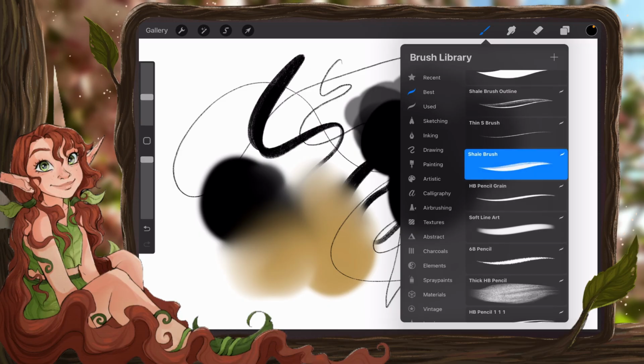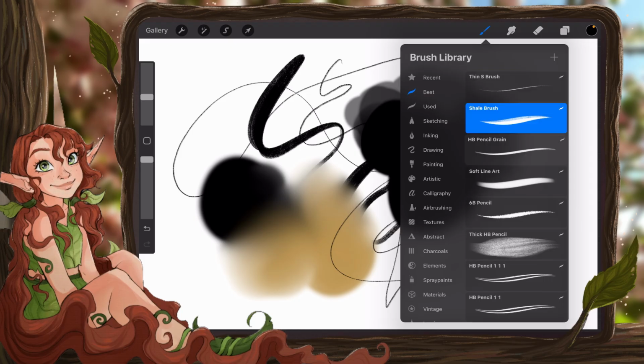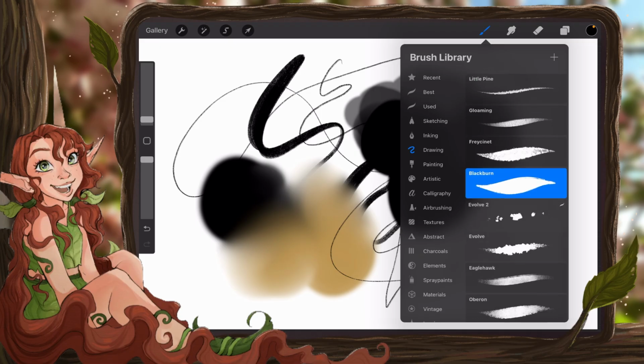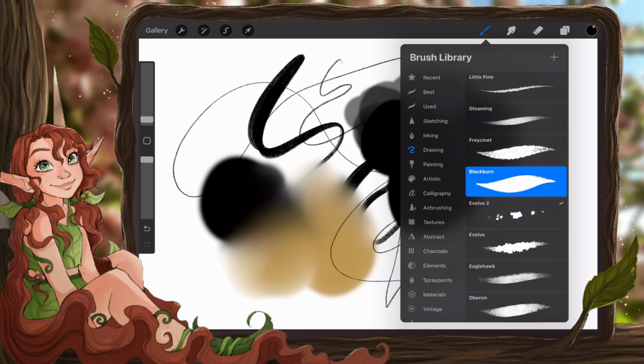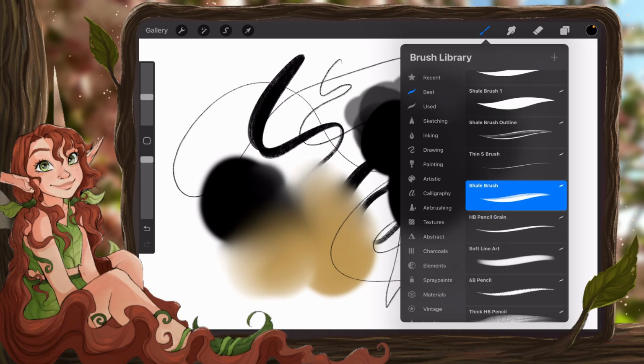And a lot of them will have extra numbers and the little symbol next to them because I like to duplicate them and pop them into this folder so that they were next to each other, but I also had the original brush back in its original spot, so if anybody wanted to know what brushes I used, I could tell them where they were. Except for this one that looks like the one I just duplicated and I left there, but anyway. I wanted to keep those original brushes in their original folder.